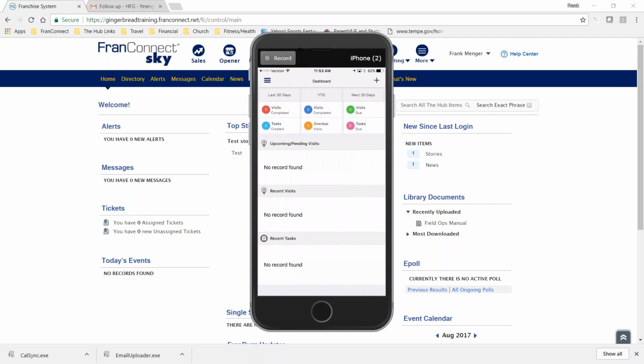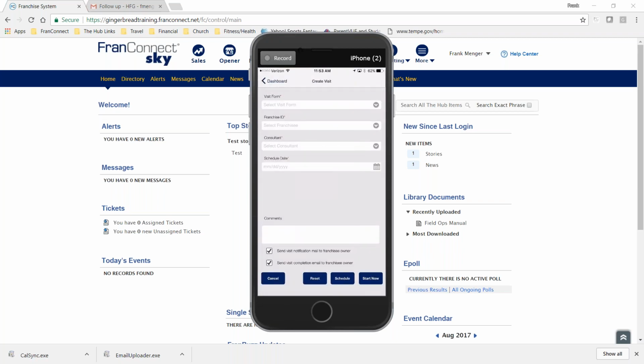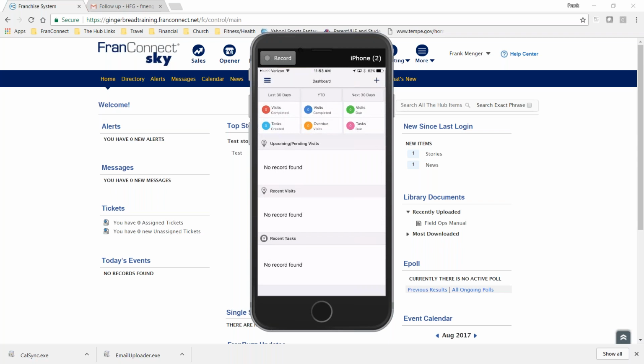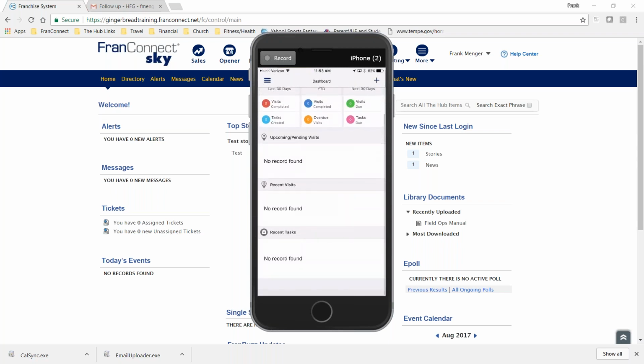We can create new visits, and we can simply tap on any of our upcoming pending visits, if we had any, and jump right into any visits we had scheduled. I know that's a quick overview of the Field Ops, but I told you it was going to be. Any questions on the Field Ops application?